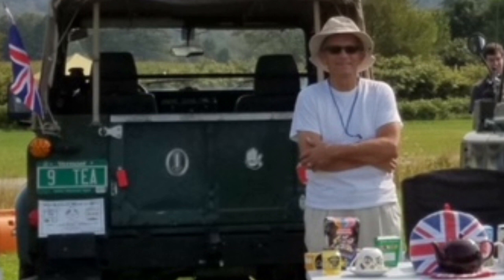Have you named it? It's funny — the number on the registration plate was nine-TEA. People at rallies have seen the 90, and I had to explain to a few people what the registration number meant. It's registered in Florida now as a vintage car, so I don't get to choose the plate — the 90-TEA plate has been retired. But the name lives on and I've kept one of the old plates.